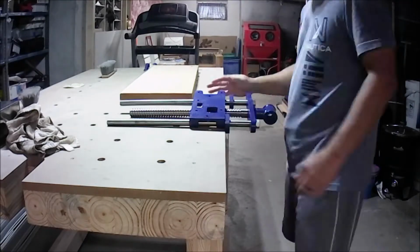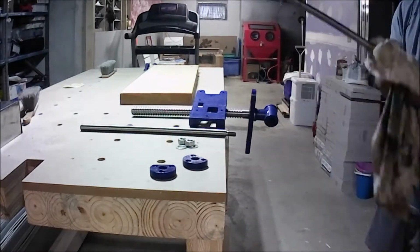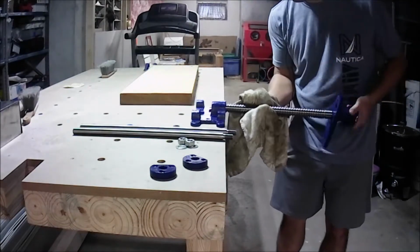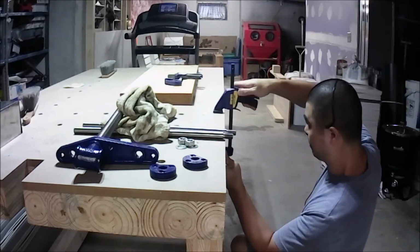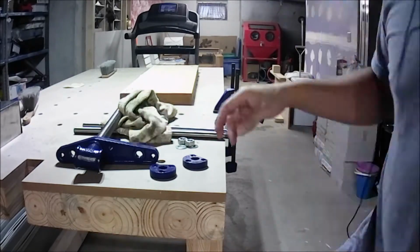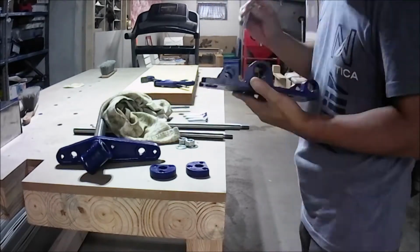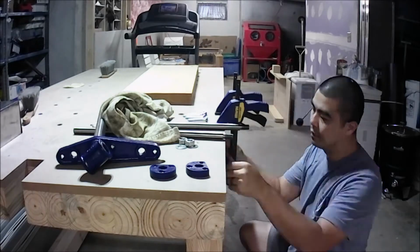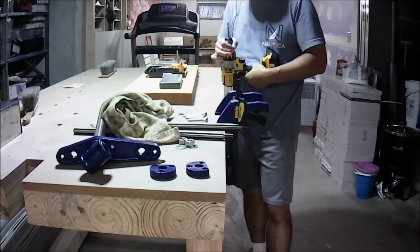Hi everybody. Today we have a very fun and interesting project to do. I have a bench vise and I like to mount it to my bench. I will be using oak as my vise clamping. I don't know what you call it, the clamping stock. But what we're doing is going to mount this, I believe it's a Yost vise.